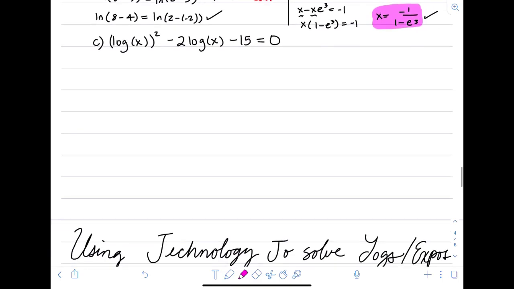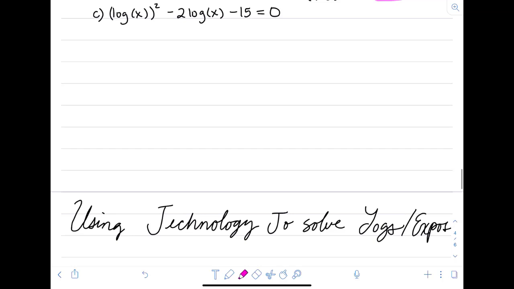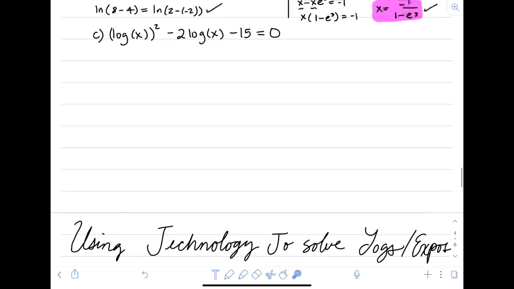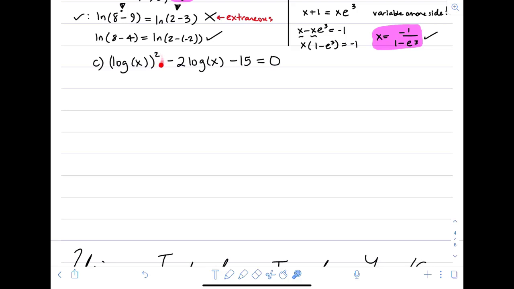Okay, let's take a look at the last one here. So this is our challenge mode for logarithms, and I wanted to choose another one that looked kind of weird. This one is going to be harder than some of the other ones because you see how we have this squared here? Got a squared right there. And this is a log raised to a single power. This looks like a polynomial.